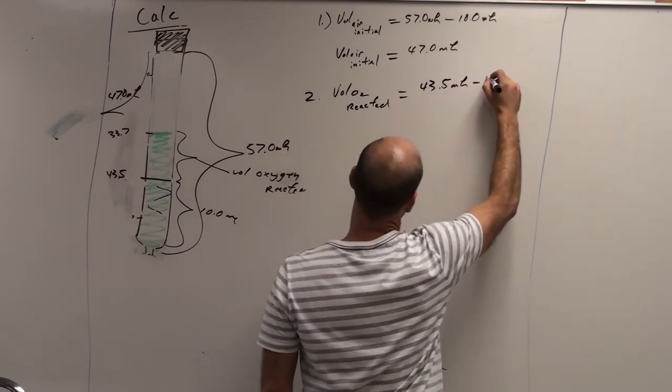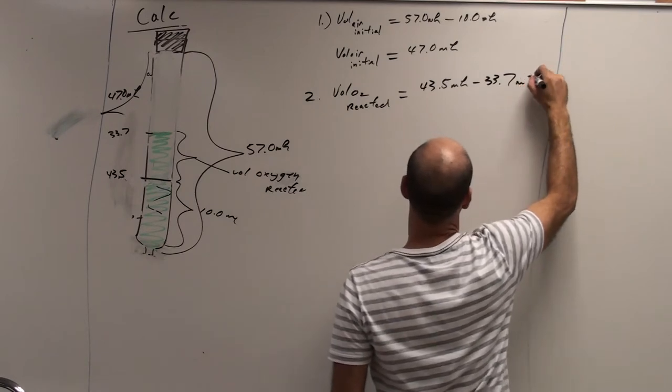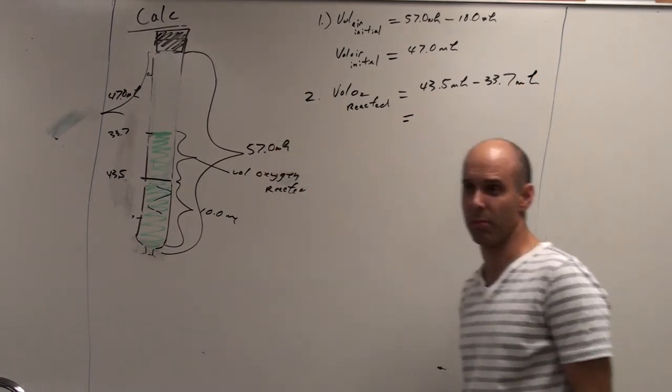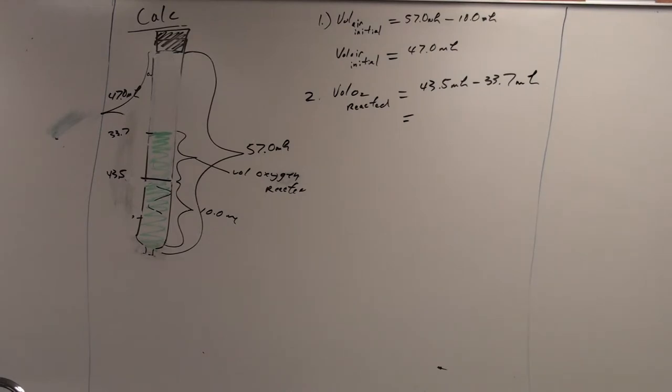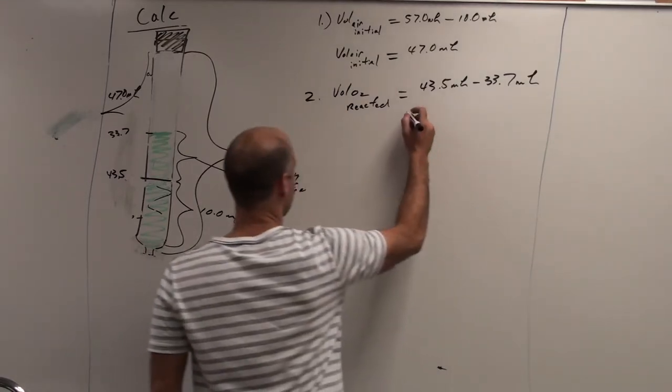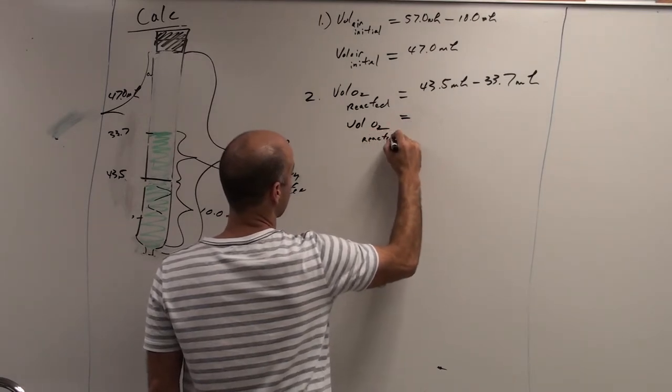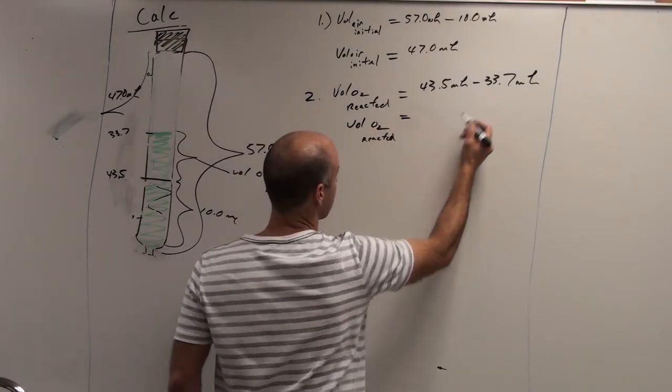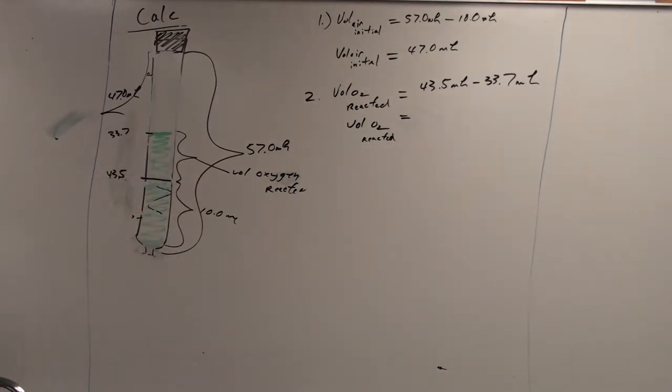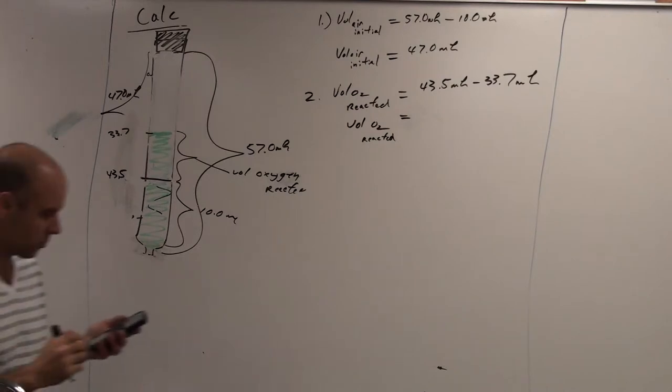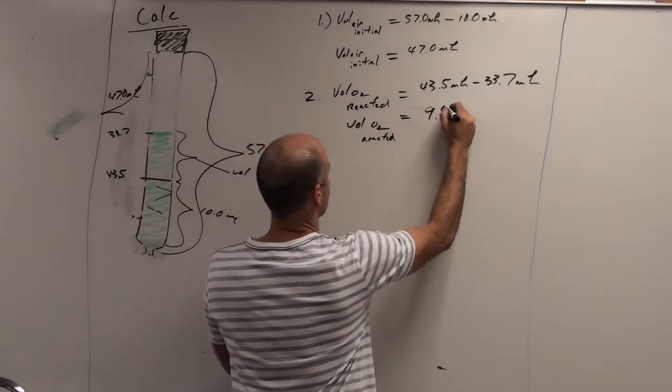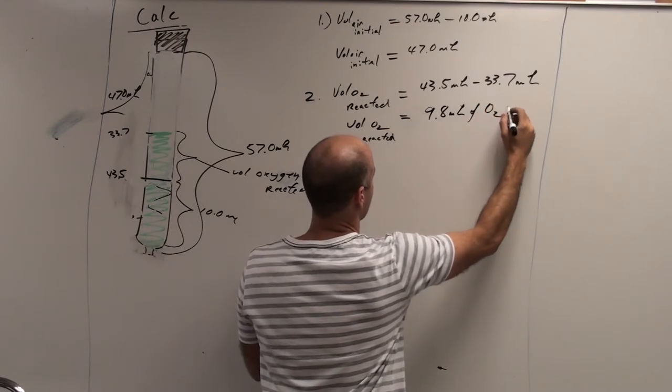You probably notice here, Marcus, that I am labeling my numbers, right? Yes. Because I'm trying to prove something to you. I'm trying to prove to you the moles of oxygen. That means I have to do a proof, and therefore I have to show all my work. Otherwise, you're not going to believe me. And why should you? That's why I'm making you send it out on paper. It's fine.